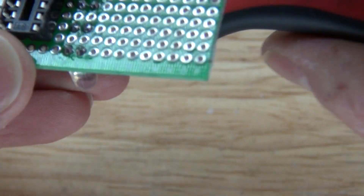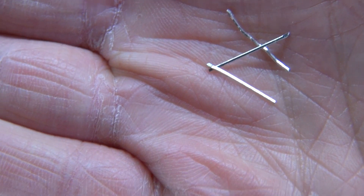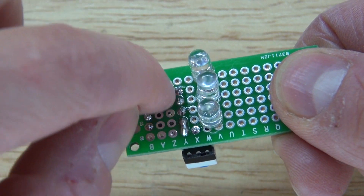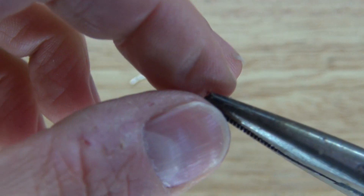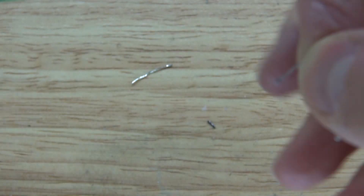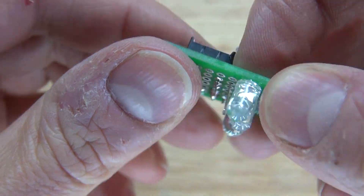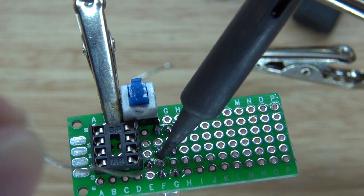Cut off the excess LED leads. I'm going to recycle these leads to connect the LEDs to the pins from the other side — put the lead through the hole so it comes out and connects to the pins. I have to modify these to fit by taking my pliers and bending those leads into a hook shape. Take the hook, place it onto the perf board where the anodes connect to the hook, and the hook connects to the pins where the LEDs need to go — pin five, six, and seven — then solder it into place and bridge it together.